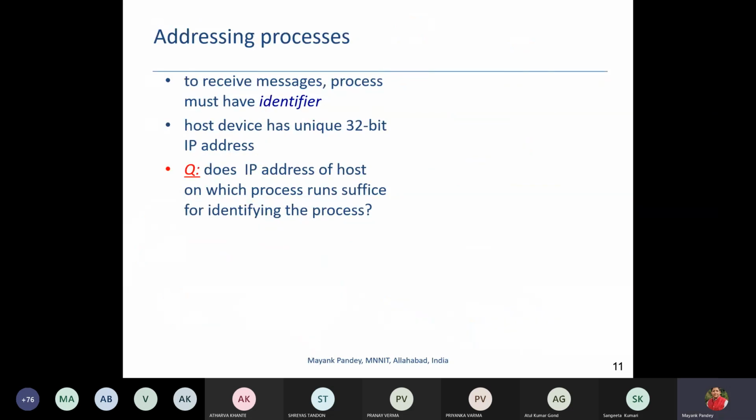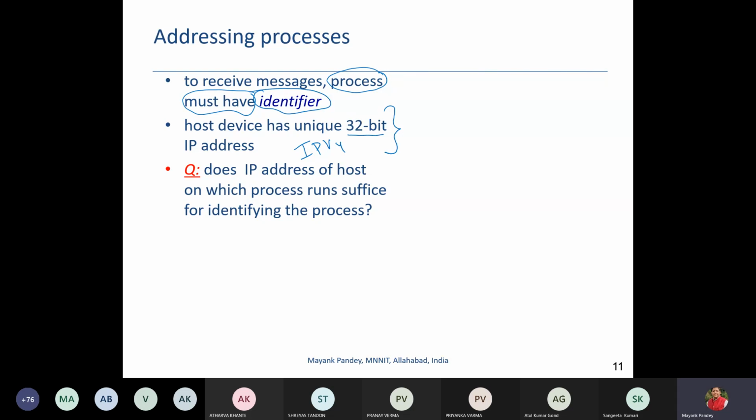Fine. How to address the process? Every host has a unique 32-bit IP address if we are talking about IP version 4. And as you know, to receive or send messages, processes, these applications running on different host machines, require an identifier.